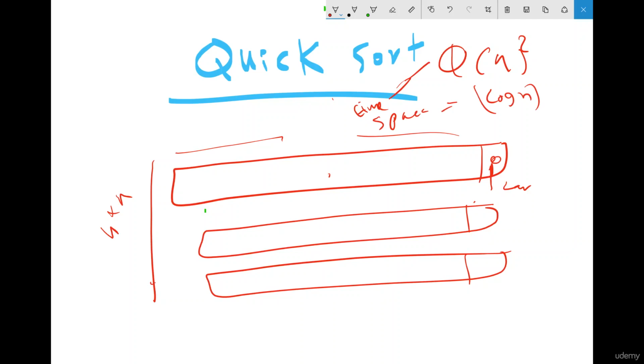But as I told you, the problem with quick sort is that in some cases, not all cases, the value selected is the largest one, maybe because the array is already sorted. So you will not see two arrays on the next try; it is still the same.